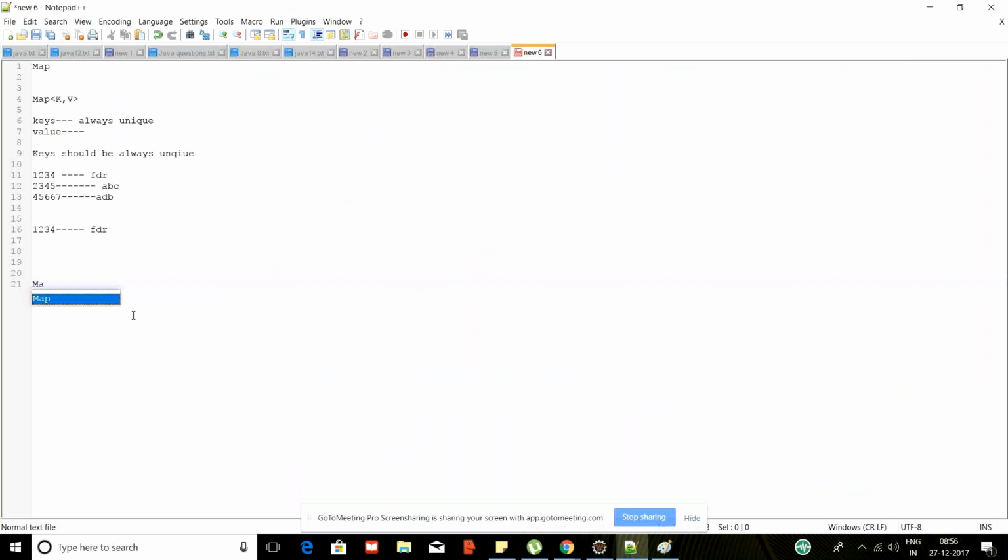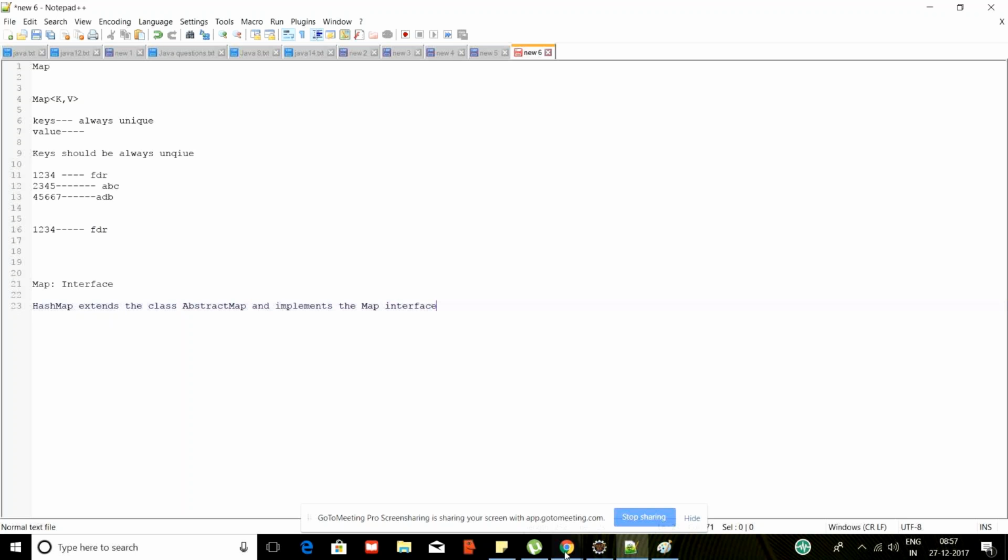This is an interface, and you have something called sorted map, tree map, and all this. You also have HashMap. HashMap extends the class AbstractMap and implements the Map interface.